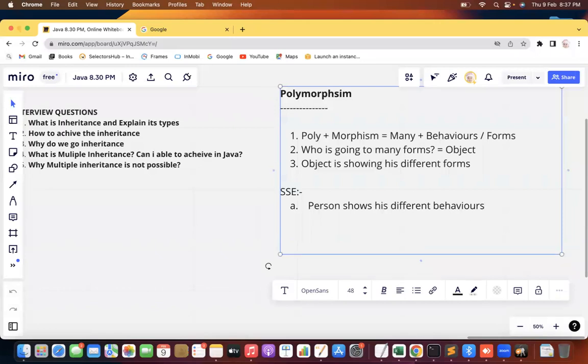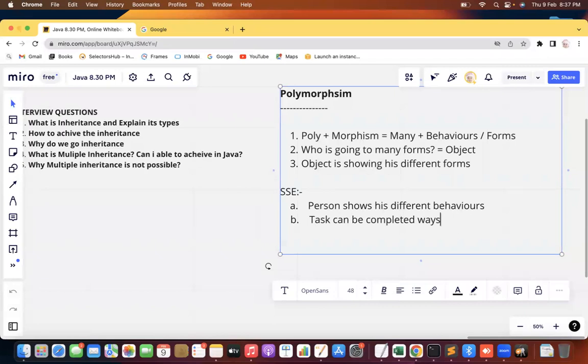Suppose there is a task. I have assigned some task to you guys. The task can be completed in different ways. Yes or no? Maybe I will complete a task in some way, and you people will solve the same problem in a different way, right?